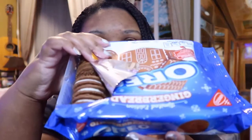Okay, so let's pull it out and see what it looks like. Oh, it's still kind of stuck in there. I guess I'm kind of spoiled now. I'm used to the fancy little flip one where you can just peel it and then put it back. I wish they had done that, the usual peel and pull type. But this is what it looks like.